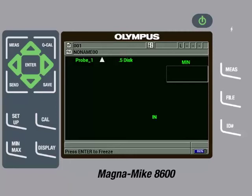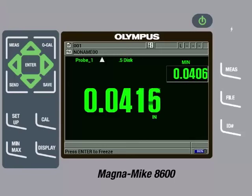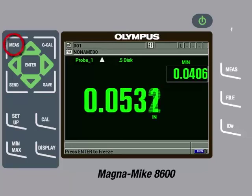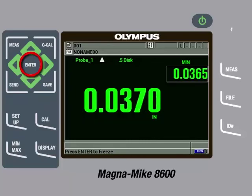It is important to note that based on the geometry of the chisel tip wear cap, it is possible to capture a false minimum if the part being measured is severely misaligned. Therefore, the user should take care not to severely misalign the part when making measurements. We can now insert the disc target into the inner seam of the airbag cover and hold the cover so that the chisel tip of the probe is in the outer seam of the cover. The gauge will start displaying a thickness reading and we can scan along the seam; the gauge will capture the minimum thickness of the seam. At any time, we can press the Measure key to reset the captured readings. We can press the Enter key to freeze the measurements on screen if we need to transition to another seam or cover. Once ready to start taking measurements again, press the Enter key to unfreeze the measurements and the minimum thickness will be updated.